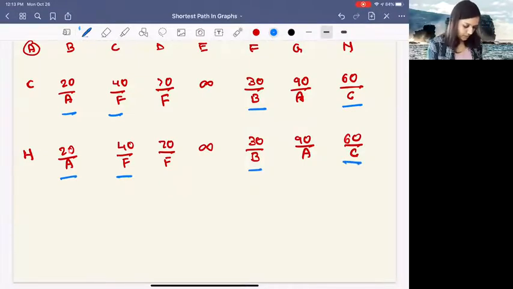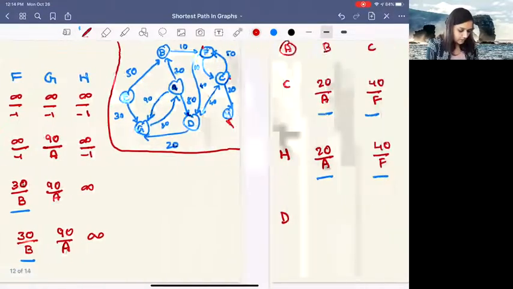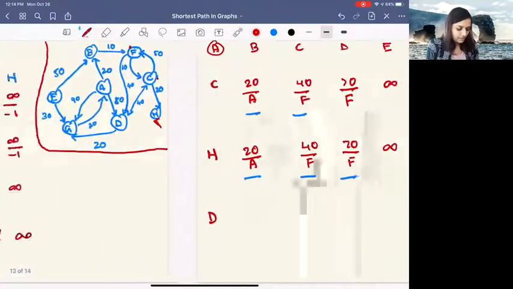It's time to next explore the node which is smaller, 70 or 90. So 70 is smaller. Next, we will take D into consideration. Now from D, where can you reach? From D, you can reach G. The cost to reach D is, as of now, what we know is 70.